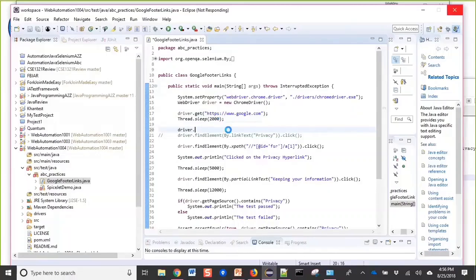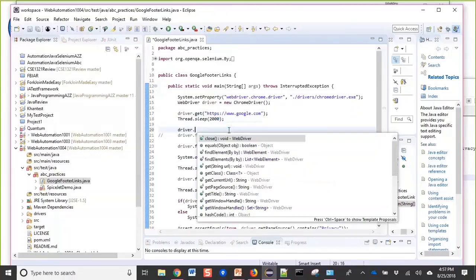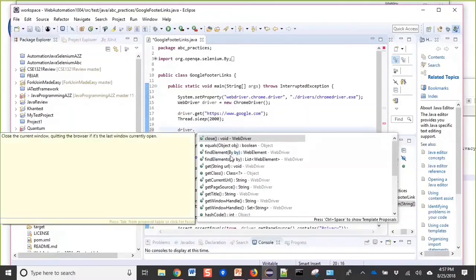Driver dot find element. You see, when we come to find element, this third line shows find element is a method, and it takes one By type argument. By is the class name, uppercase By.